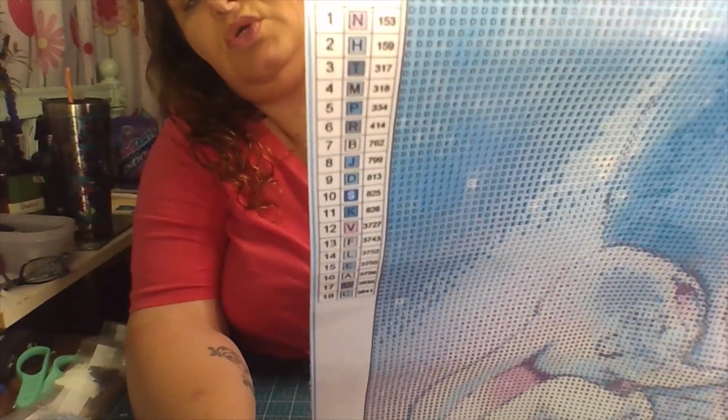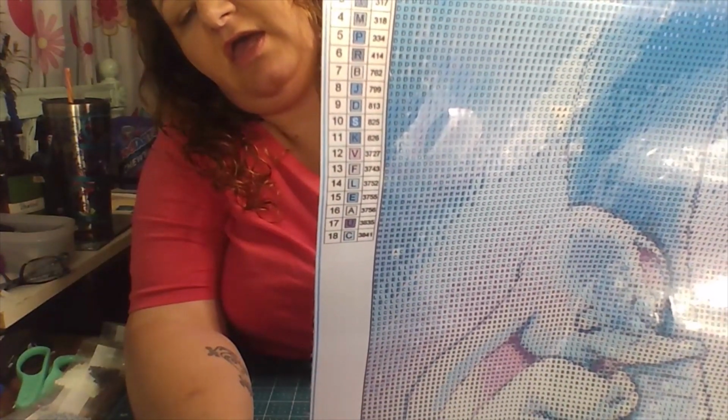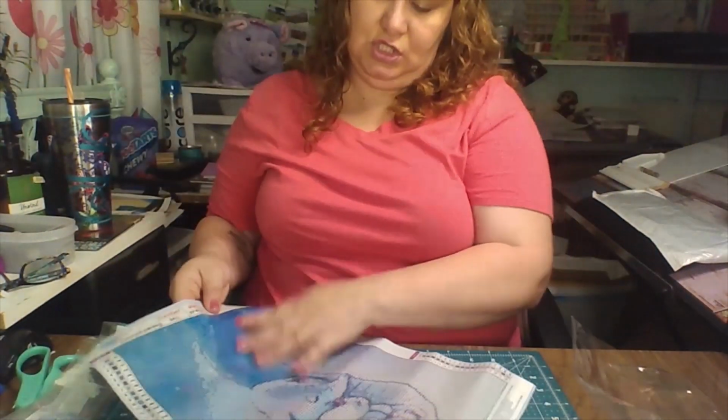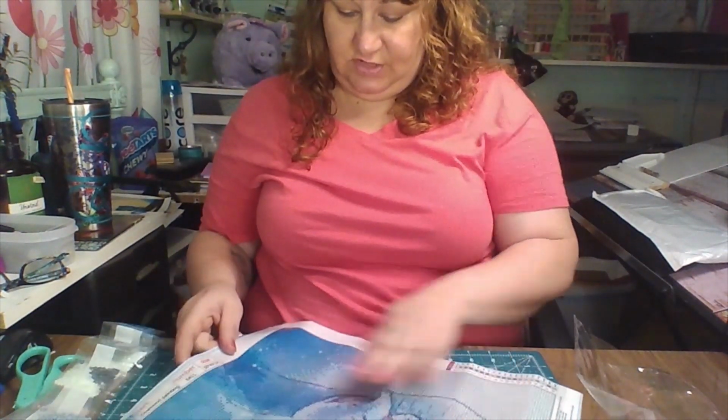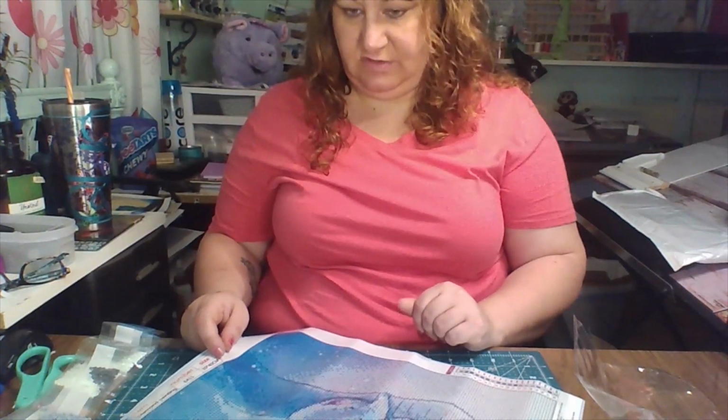It does have the canvas numbers with the symbols being ABCs and the DMC codes, and then the canvas is very clear, very clear. The glue is a poured glue, so it's very pretty. I think it's going to turn out great. I think it will. I really do.